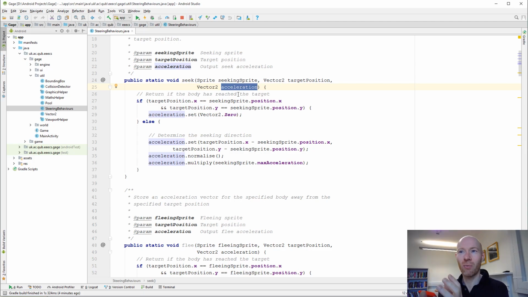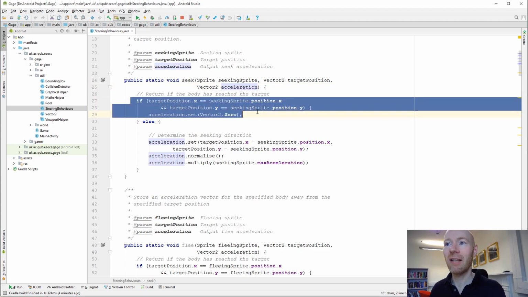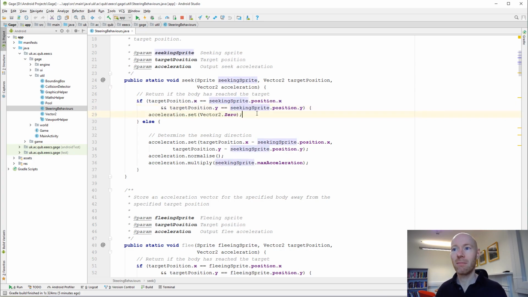So we do this here, so we're being efficient in terms of not creating objects when we call this method in terms of the return. So a few things we do. We have a little bit of logical checking here to see, well, is the location of the seeking sprite currently equal to the target location? In other words, have we got where we want to get to, and precisely got to it? It's very unlikely to be precisely there, but nonetheless, it's an edge case.